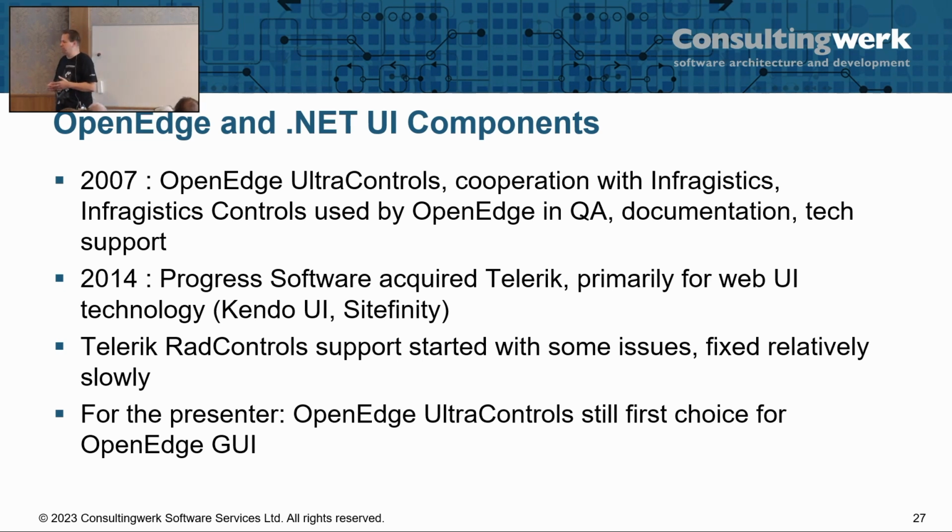And if we do that, we get technical support for the controls through Progress Software. That means if I have a problem with using the Infragistics controls in the context of the OpenEdge GUI client, I have one tech support organization that I need to talk to and not two. And Infragistics tells us, oh, I never heard of OpenEdge, talk to OpenEdge support. And they say, no, it's an Infragistics problem, and I'm the man in the middle. So if I buy the controls via Progress Software, then the Progress tech support has to support them fully.